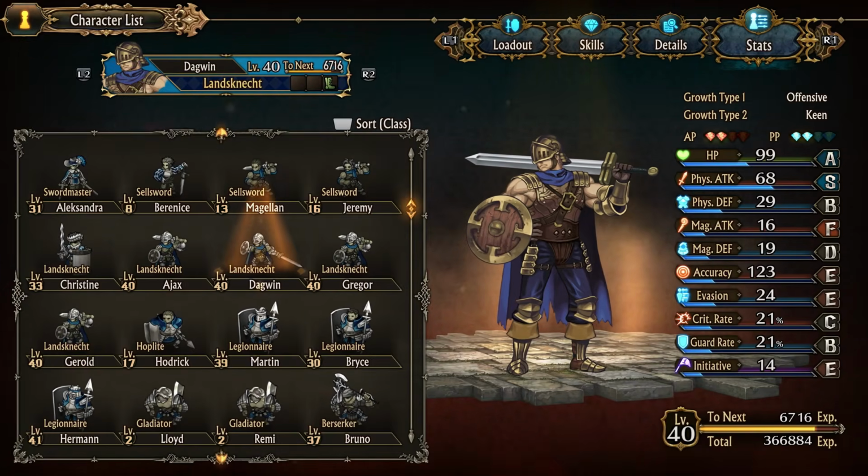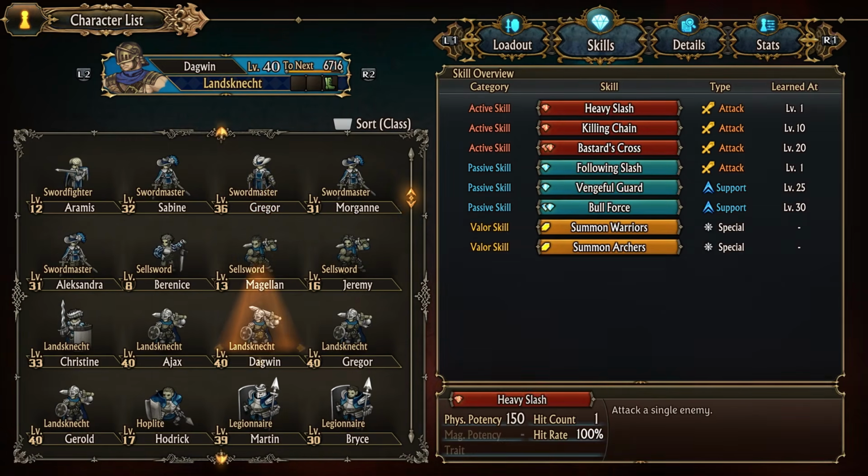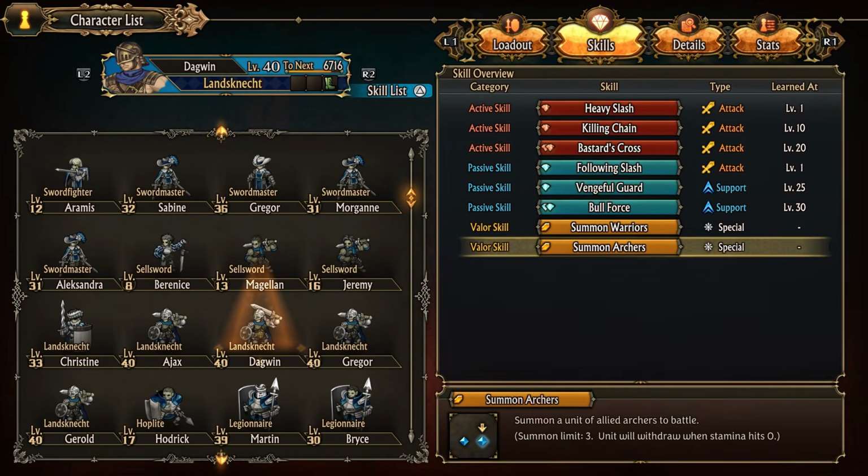Finally, their Valor skill updates to include summon archers, a very nice utility piece that gives a free blocker and assist attacker that will actually patrol around the units that summon them, so you'll always have that assist attacker on hand. With a little bit of clever positioning, you can throw these extra green units into the enemy if you need to buy a little time, or just deal some damage, what have you.